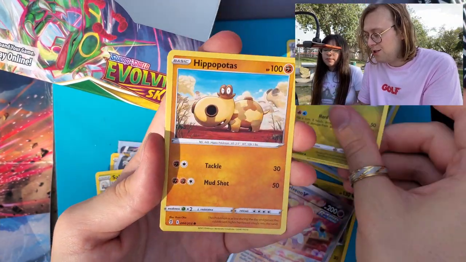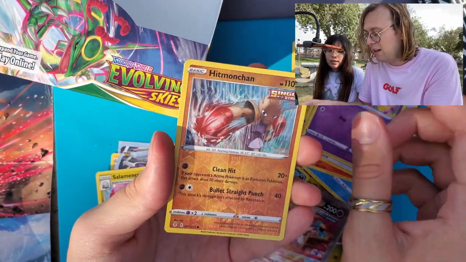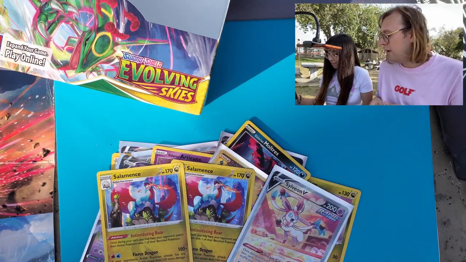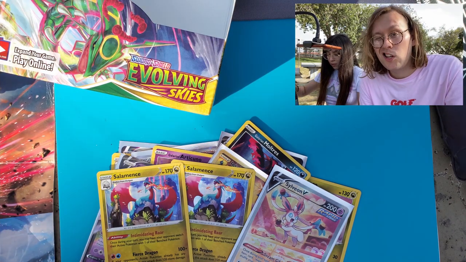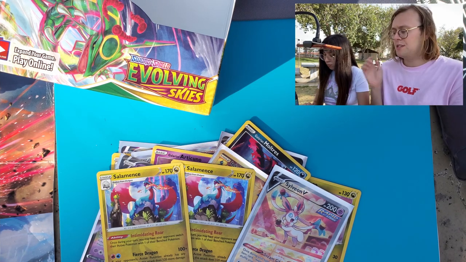Elemental Badge, Shelgon, Hippopotas, Timpool, Litleo, Eevee, Kittyfly, Hitmonchan, and nope. Nothing, but let me go ahead and we'll cut really quick to, oh, look how this card got it, though. Oh, wow. I guess this one, too. Weird. Anyway, recap in just a second here, guys.